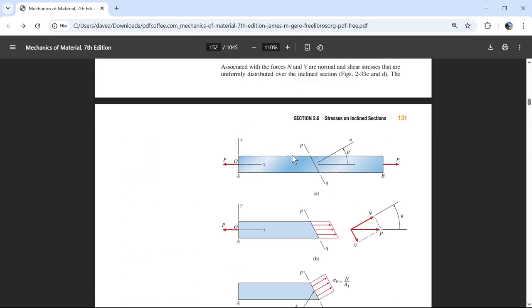Because if I make a cut totally vertical, we're not going to have any shear. On that cut, I'm going to have a normal force, a shear force, and a moment. The moment's going to be 0, and the normal force is just going to equal P. I'm not going to have any shear force. But as I start to make this cut, let's say at a shallow angle, my normal force can only operate normal to this surface. So this is the normal force, and this is actually causing it to shear.